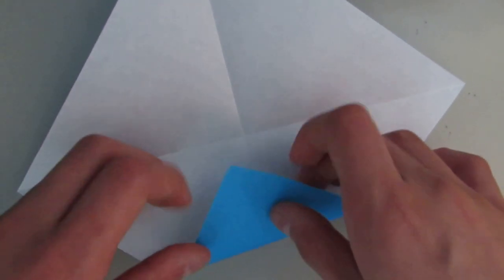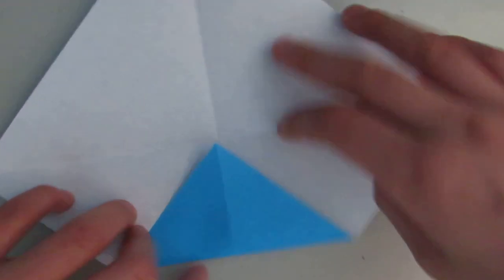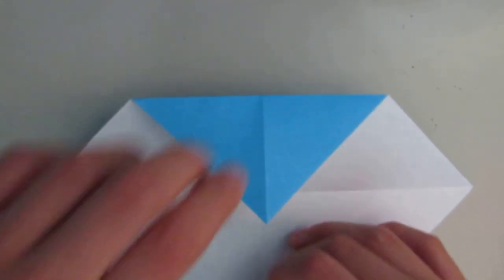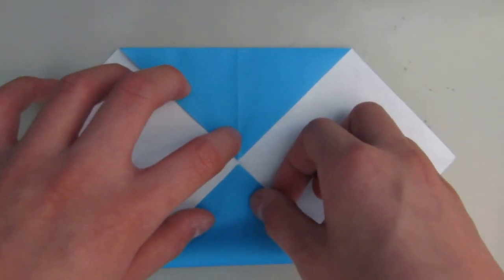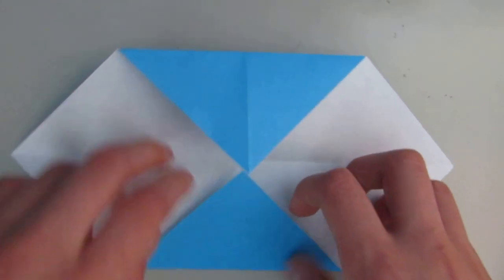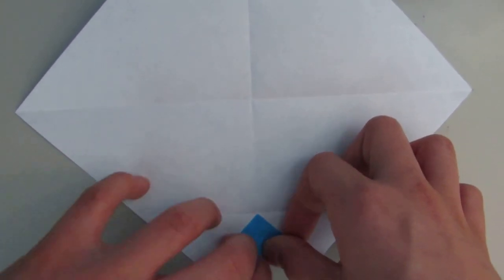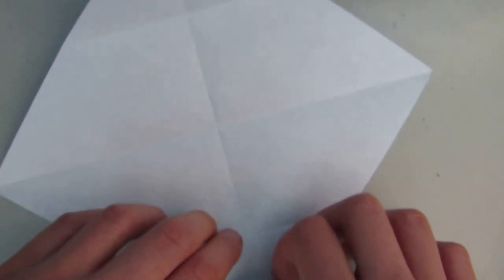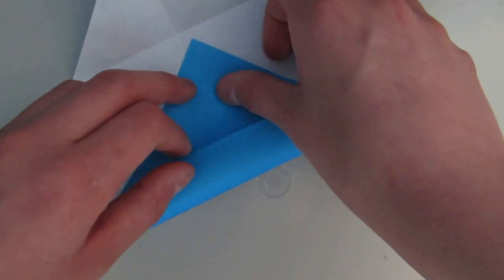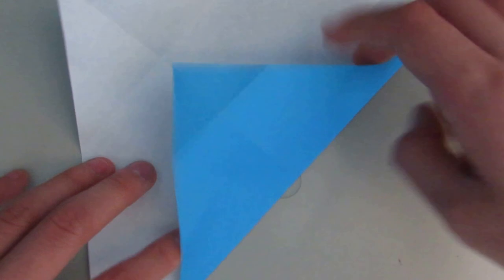Fold this corner to the center. And this corner to the center. And unfold. Fold this corner to this line, and then fold this corner to this line. Now repeat on the other side.